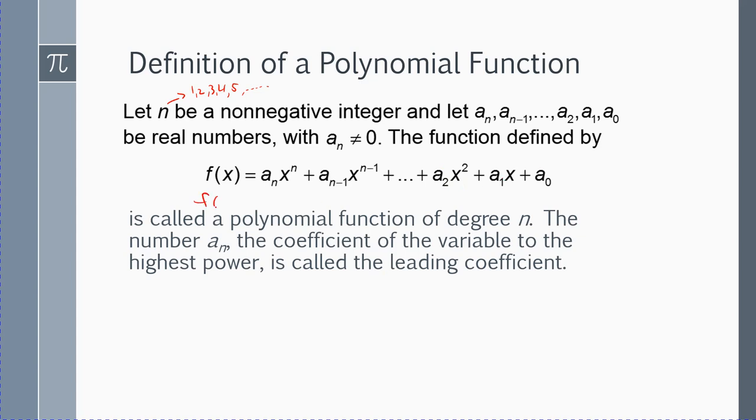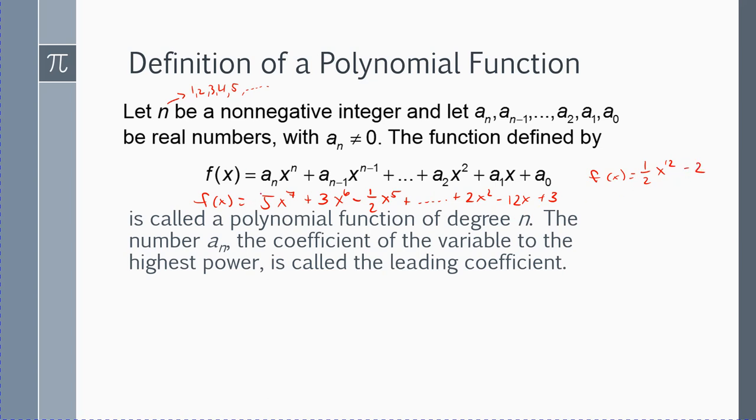Let me just show you what this might look like, just so you see here. This might be 5x to the 7th power plus, I don't know, 3x to the 6th power minus, and then you could even have something like minus 1/2 x to the 5th, and this would just keep going down until you got to something like this: 2x squared minus 12x plus 3. Okay, and some of these terms might be missing. Like you might not always have 7, 6, 5. It could even be something as simple as this: f of x is equal to 1/2 x to the 12th power minus 2. Like it doesn't need anything in between here.